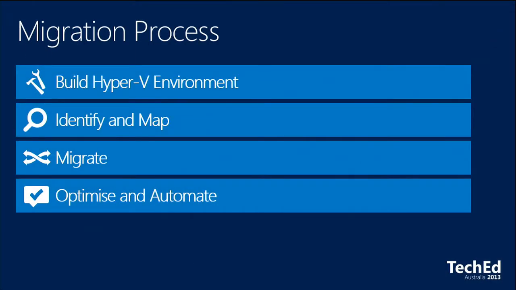The third is to do the actual migration, right? So we kind of see the identify and map and the migration as a bit hand in hand. In reality, you might do a bit of identifying and mapping, and then you start into your migration, and then you do a bit more identifying and mapping it out, and then do the next stage of the migration, and they kind of continue hand in hand for a little while. And then the optimize and automate. And this might be something that you do through the process of migration. If you've got a large environment, you're probably looking to optimize the migration process. But also after you finish migrating, when you're on the new platform, looking at what advantages you can get by Hyper-V and take it to the next level.